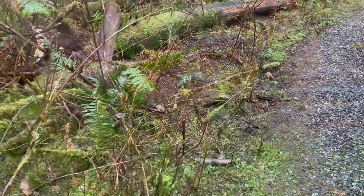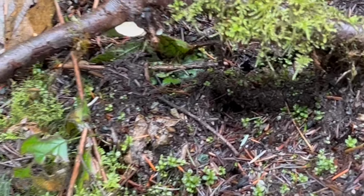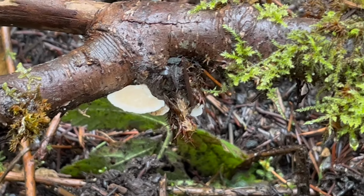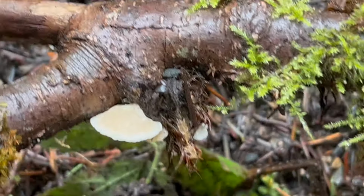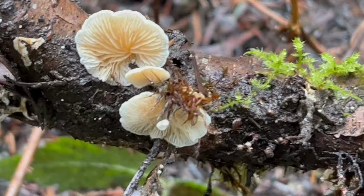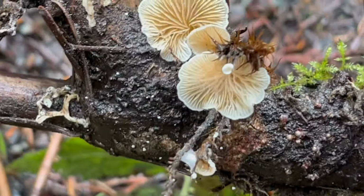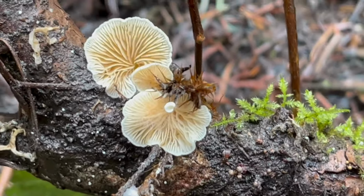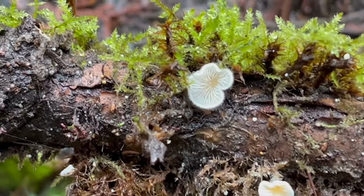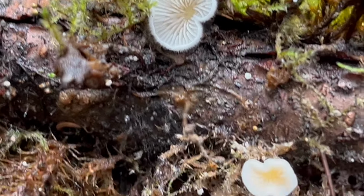Keep your eyes peeled. So take a look just over here off the side of the trail. We've got a branch with a very small white mushroom. I'm actually gonna take this stick and I'm just gonna slowly roll this over. Let's see what we see underneath. Look at that. Boy, just beautiful. And let me just clear out a little sword fern there. Oh, wow. And looking down this, boy, we see lots of examples. So I'm just gonna zoom in here to give you a look at what this gill structure looks like underneath.